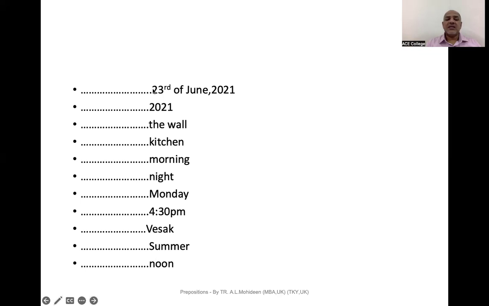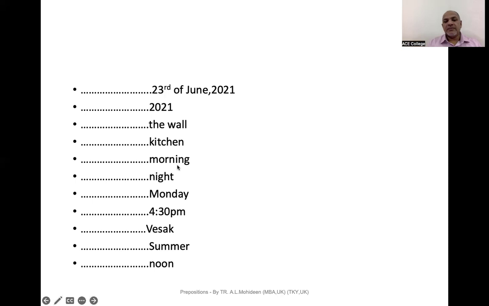So this is an exercise. Now you can remember. Based on this, can you add some suitable prepositions here? Here, on, in. On the wall, yeah. In the kitchen, inside, in the kitchen. At the kitchen, sir? At the kitchen, we are, because the kitchen is already inside the room, right? Not at the kitchen. If it is outside, a separate kitchen, you can say at the kitchen. Already you are in the house, so in the kitchen. Okay.